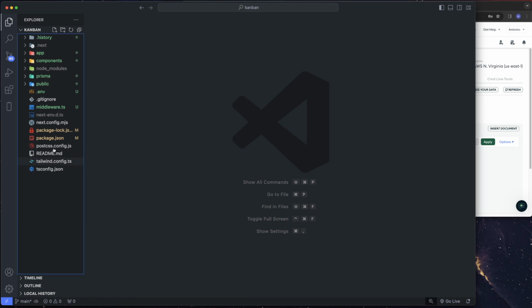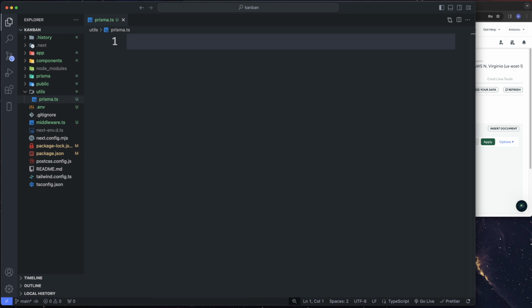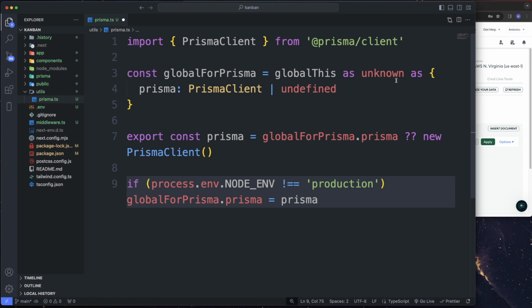Start fresh. Inside of our root, we're going to create another folder called utils. In here, we're going to have our Prisma file, just so that way we don't get that little error saying that we call in Prisma too much. I'm going to do a prisma.ts. If you guys are used to my Prisma projects, you know we use this file every time, so we could just copy and paste this over.